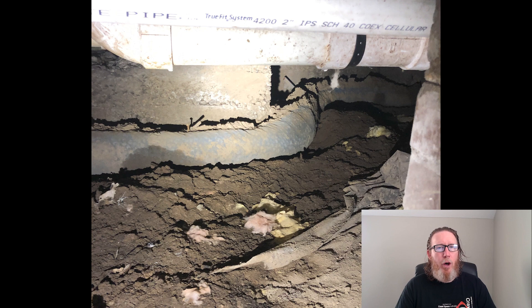A couple things about waterproofing your crawl space properly. You want to make sure that you bury the pipe — it leads to a sump pump in a sump pump pit. Make sure it's protected and all that sort of thing, and you want to put a vapor barrier over this. I recently released a video on 15 mistakes when waterproofing your crawl space — I'll put a link to that down below. If you're getting a bid on your crawl space for a few thousand dollars and it's way cheaper than everybody else, you might be getting duped.